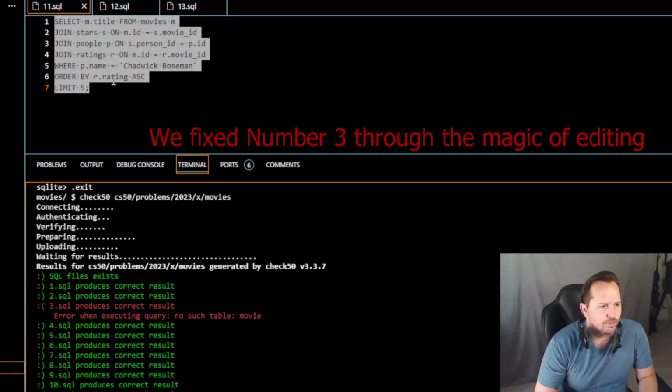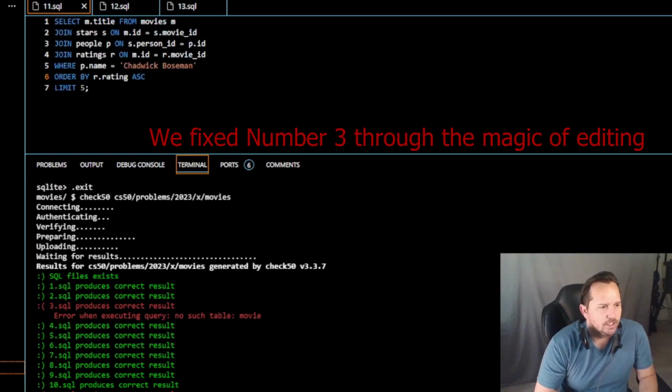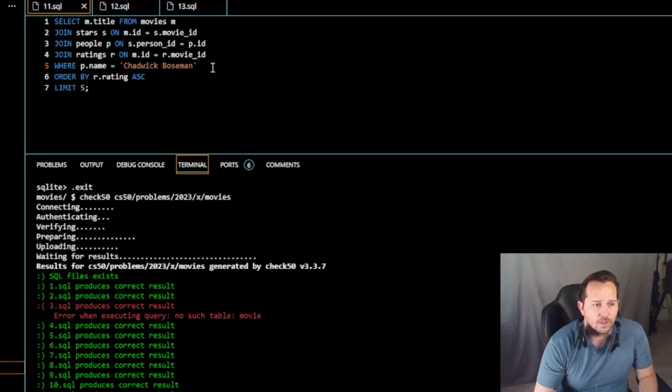So let's start with the Chadwick Boseman one here. So going back to 11, we have select title from movies, join stars, join movies. So let's try this. Maybe I had this backwards. So let's try descending.